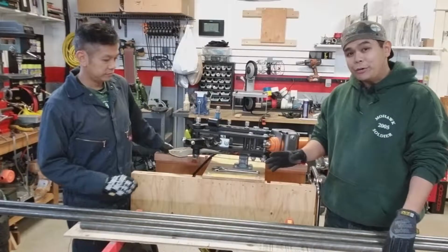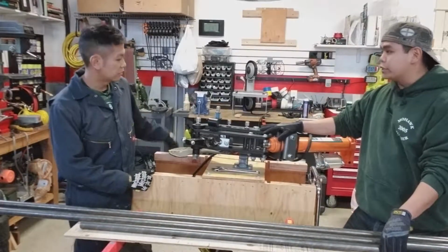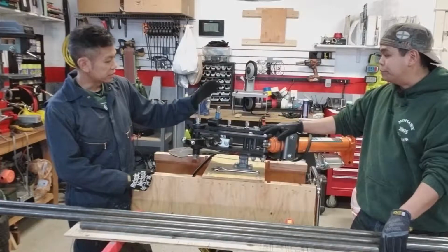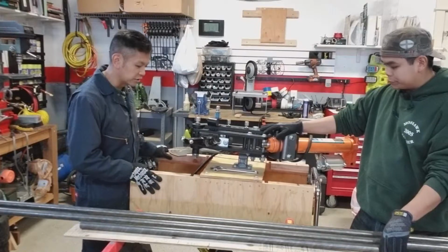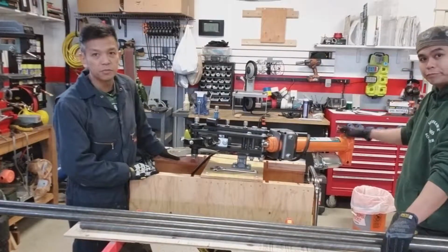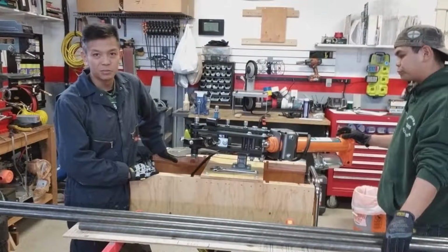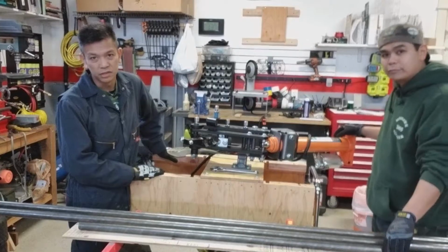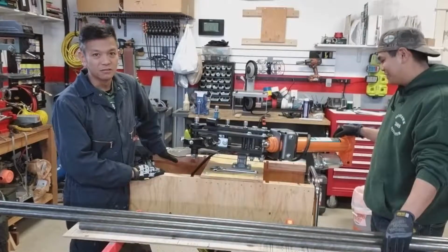And today, what we're going to be doing is using this tube bender, a very good JD Squared tube bender. So we've got the JD Squared Model 3 out again. You can see we've got it mounted on this mobile platform. It's got the hydraulic setup so that we don't have to waste any time or effort, and we're just really generally lazy. So yeah, we've got that to help us with the bending.